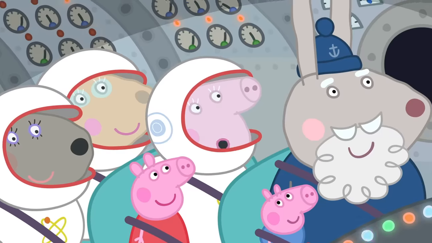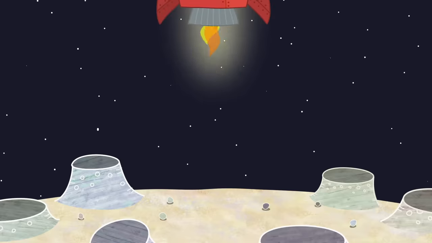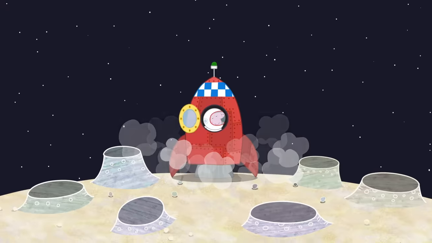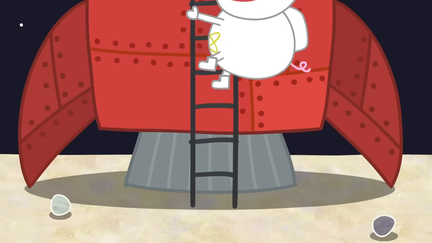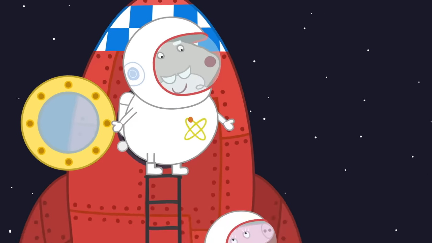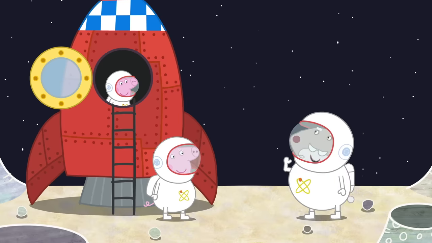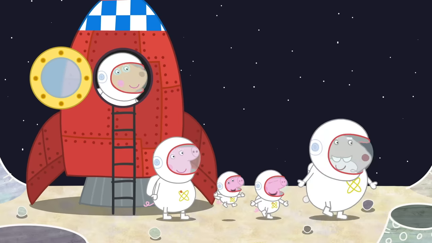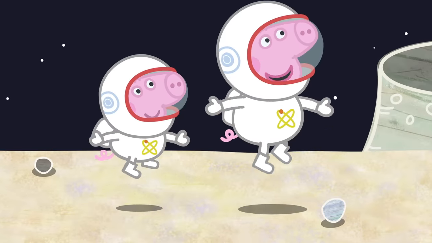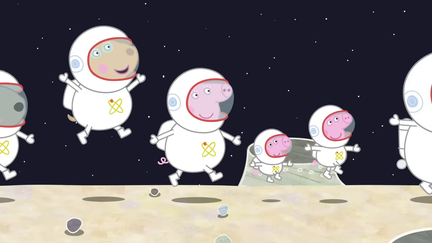If we're really going to the moon, I suppose our reenactment will be even better. Grumpy Rabbit's rocket has landed on the moon. It's one small step for Granny Pig. And one giant leap for Grumpy Rabbit! Woohoo! Come on, Peppa and George! Whee! The moon is very bouncy! Yes, Peppa, we can jump very high on the moon.